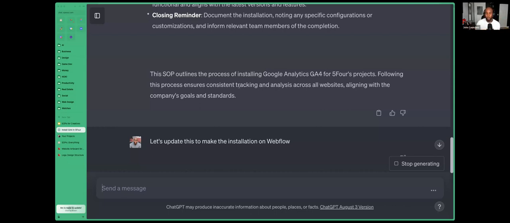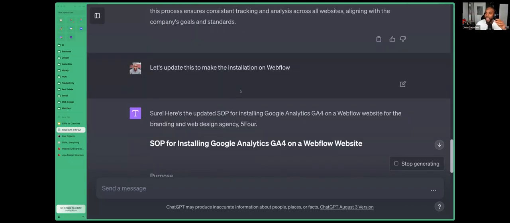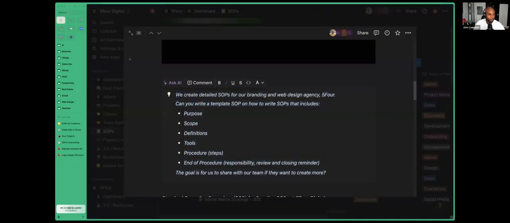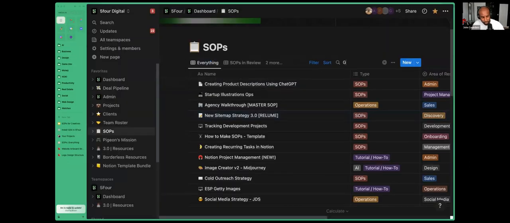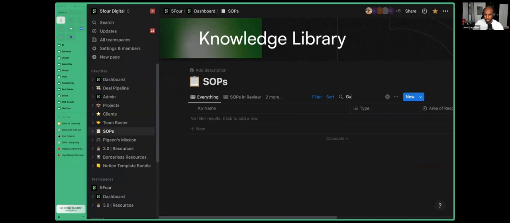So before, I would literally go through the steps and write this myself. Now I have the list, and once it's done, I'll go and perform the action, record the video, and then I have a video version and a step-by-step directional version of what we have. So for example, I'm going to show you all, because I have that. We have the same thing. Google, let me put analytics here.